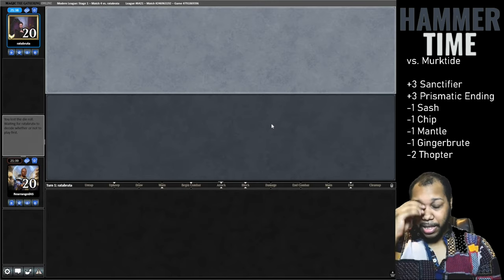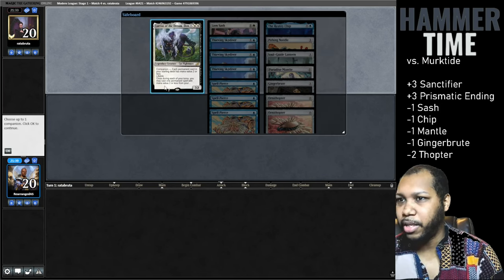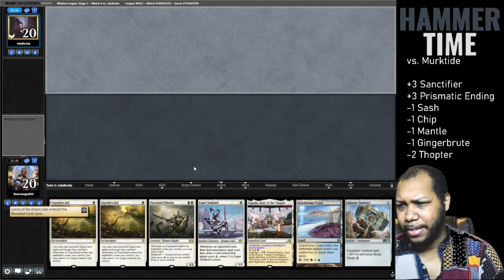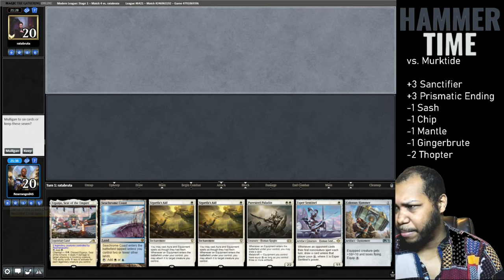But the fact that Memnite can block Rags and Ornithopter can't, well, at least profitably, I think makes it so that against this specific deck, that's probably a little better for us. And I actually am going to keep this.